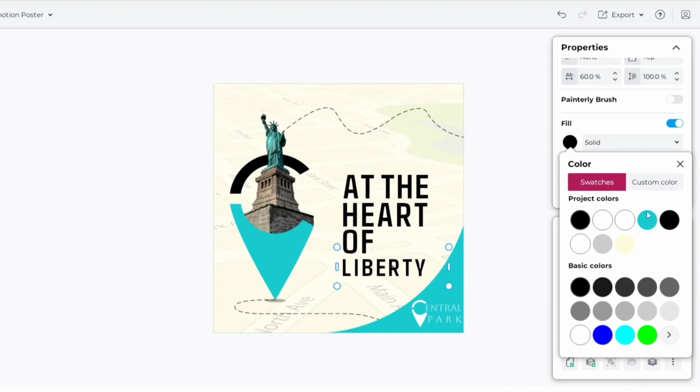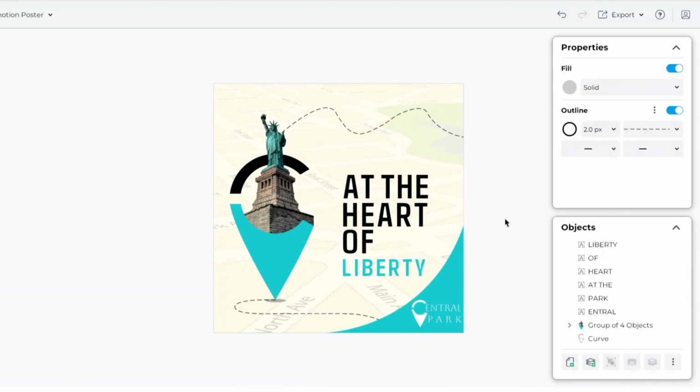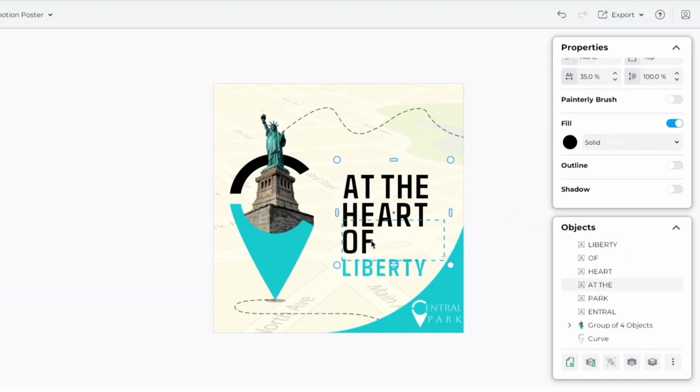Change its color to blue. Select all text and adjust their position.